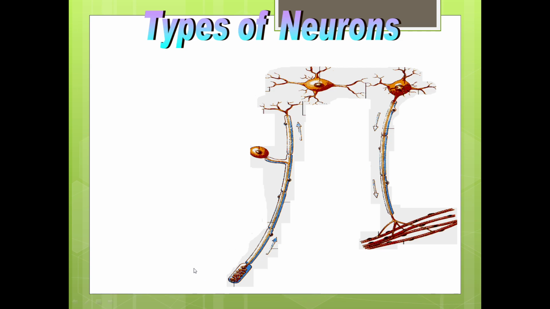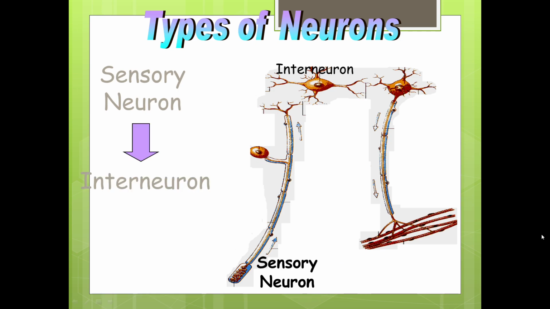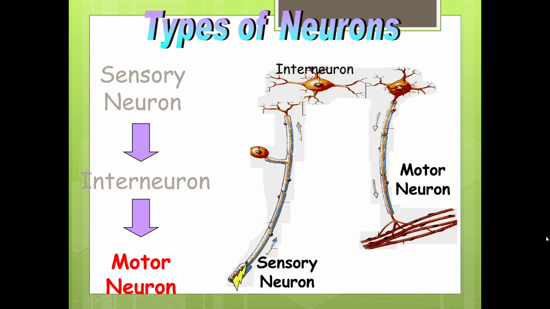The receptors receive the stimulus. Then that message or the impulse is carried by the sensory neuron and it is transmitted to the interneuron. The interneuron transmits the impulse to the motor neuron and the motor neuron carries the impulse to the effectors. It is like this. Electrochemical signal passes through these neurons. For responding to a certain stimulus, at least three neurons should be involved: sensory neuron, interneuron, and motor neuron.